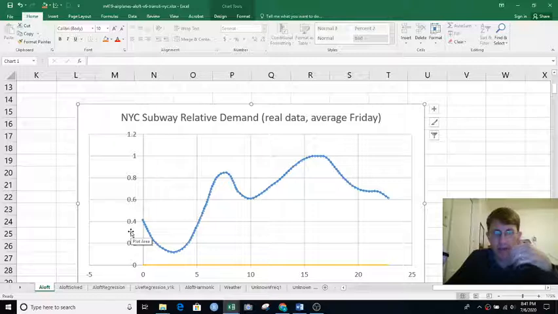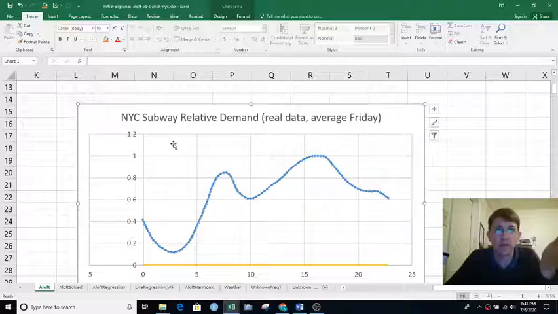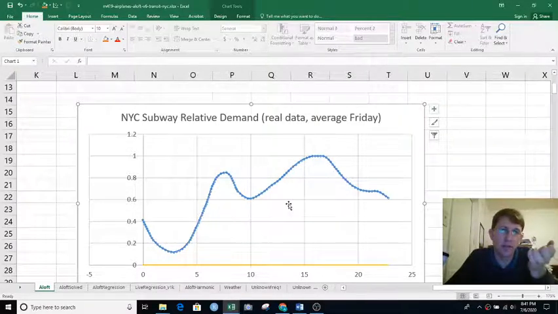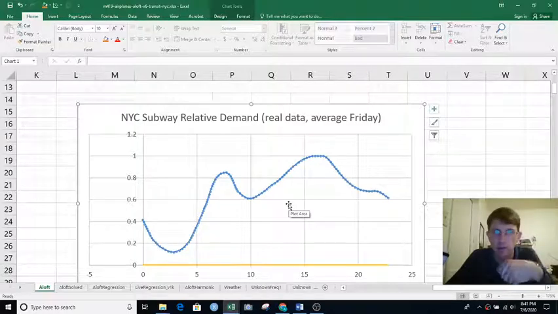I found Chicago, Ann Arbor, actually transit rather than subway, Toronto, New York City, Paris, London. So here's New York City. Here's time from 0 to 24 hours, and this is the relative utilization, so as a percent of the maximum demand. So this is a kind of interesting function, right? How would you model this function if you wanted to use traditional calculus kind of formulas on it?